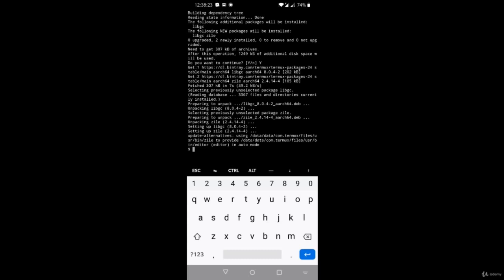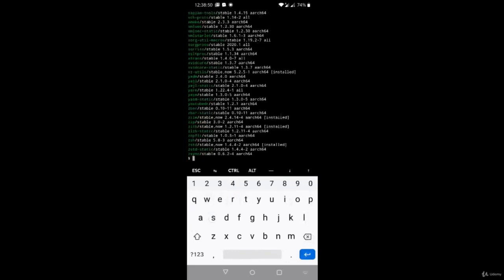Now next, let's see whether we can get the package from apt or not. So this time, last time we did with the pkg, now we'll do with the apt. So apt install the package name. Before that, just apt list and check whether your package has been installed or not. As you can see, in front of the Xyle, we can see "installed" in a square bracket. So yeah, this package has been installed.